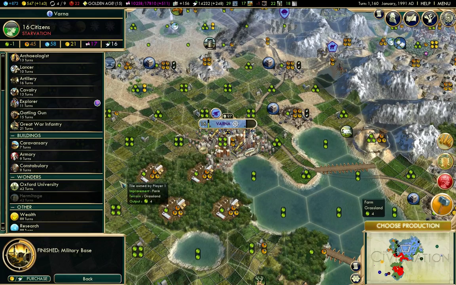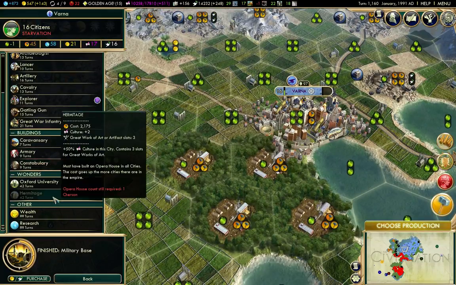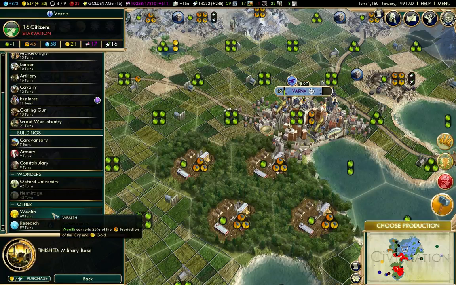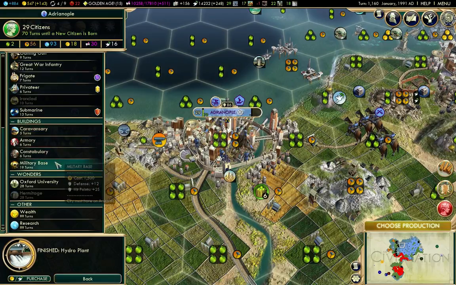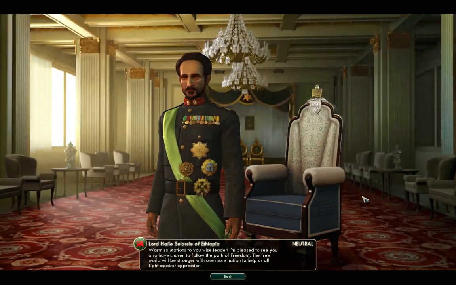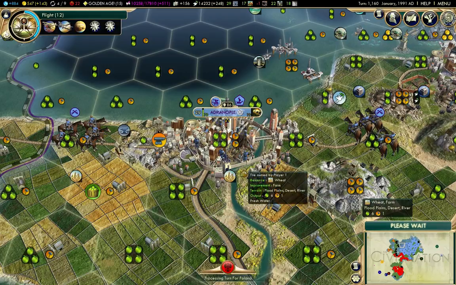Okay, what can I build here that might actually help something? Probably not so much. So, well, I'll switch it to science then. That's a hydro plant there. Not really. I'll build a military base. So it seems like everybody's choosing freedom. That's unusual. Usually somebody's bragged about autocracy or something like that by this point.